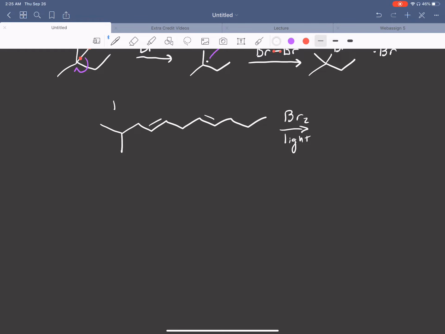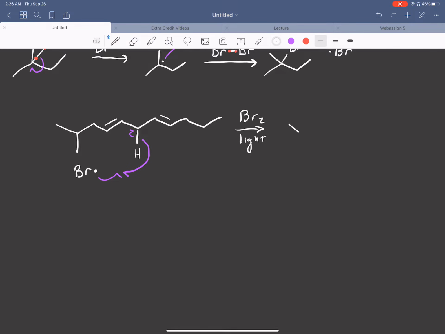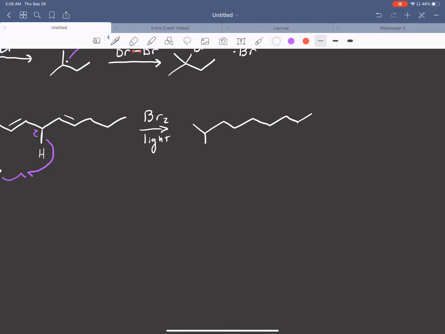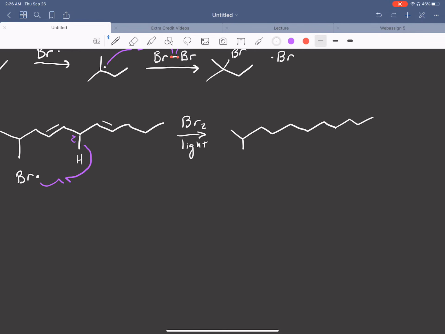And so we have one of the Br radicals. And what it does is it takes a hydrogen off the most stable spot. So let's look at this hydrogen. Let me just move this. And so that radical forms part of the bond. The other one is going to come from that carbon-hydrogen bond. And then that one breaks off onto the carbon. And so at one point, we'll have this little radical intermediate. We're going to have that carbon, and so we're going to have a radical right there, and HBr.